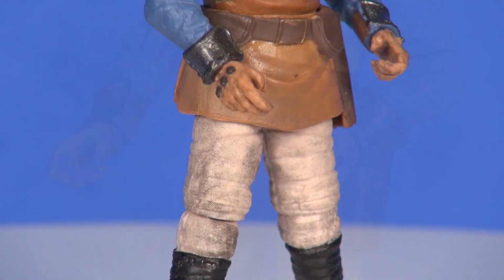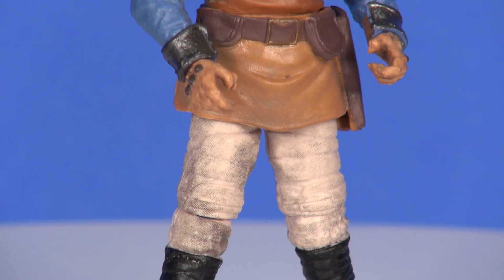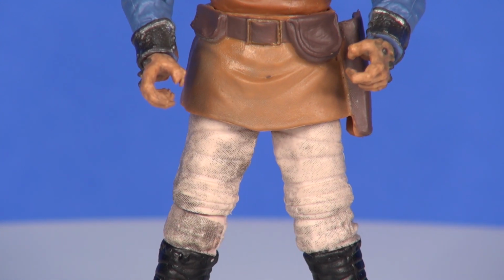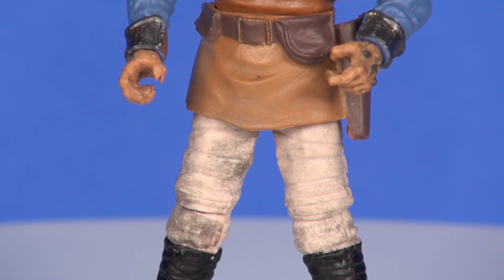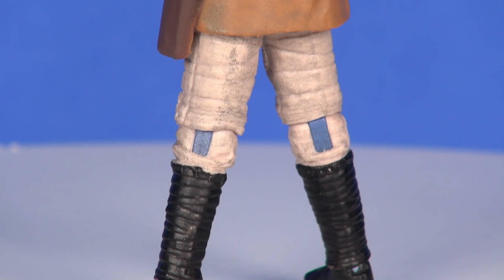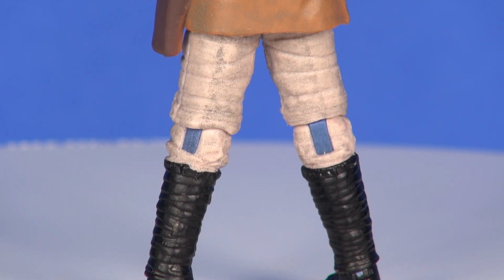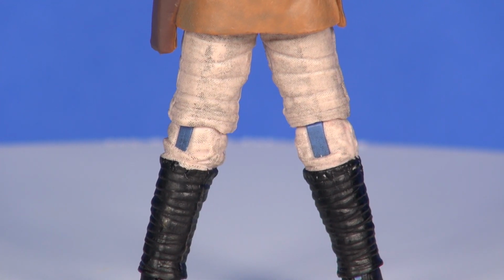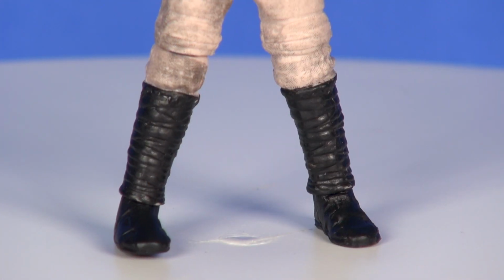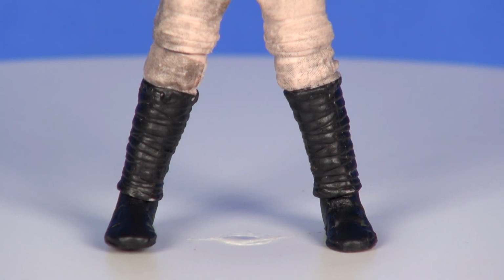As for the legs here also, nice quilted detailing being done for the fabric, and a relatively subtle dirt wash being applied. It helps highlight some of those wrinkles, and it certainly makes the figure look like it's been living in the world for a long time. What I wish they would have corrected from that original release, though, are the bright blue hinges that are shown on the back of the legs. Just sticks out like a sore thumb. Sculpting for the boots are looking really good. Nice black paint job being applied here.